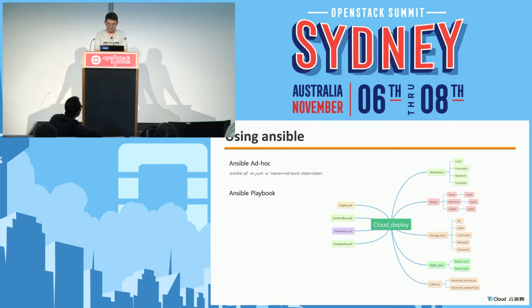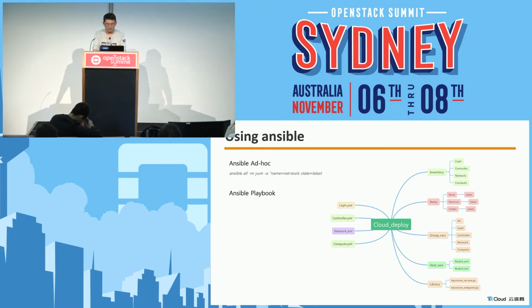One thing I have to mention is that almost all modules that we used are idempotent. What does that mean? For example, if we want to copy a file to the remote machine, the module will check if the file is already there. If so, it will return OK and do nothing. Idempotent means you can run a module many times and get the same result.